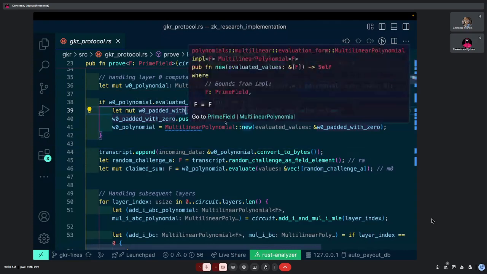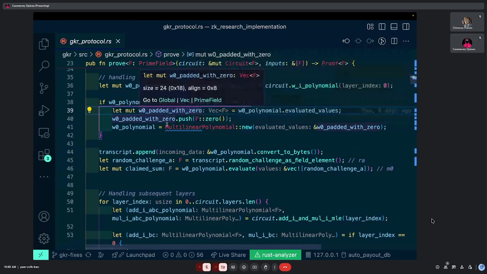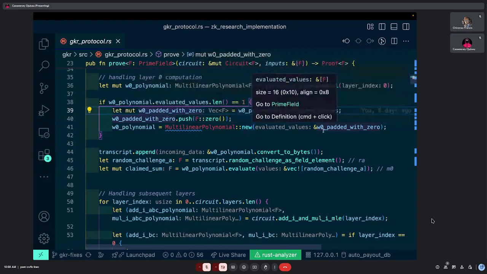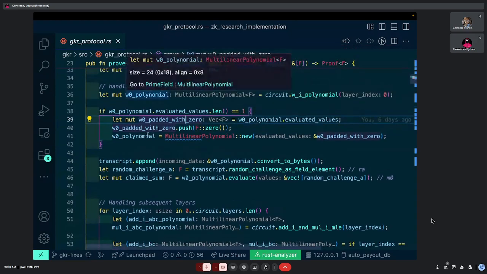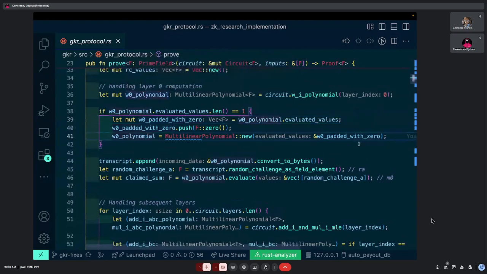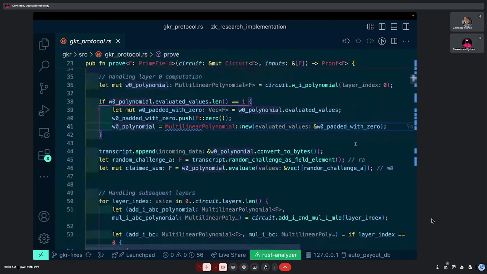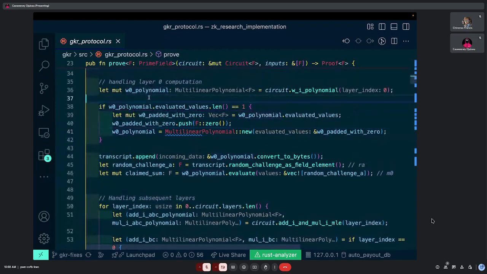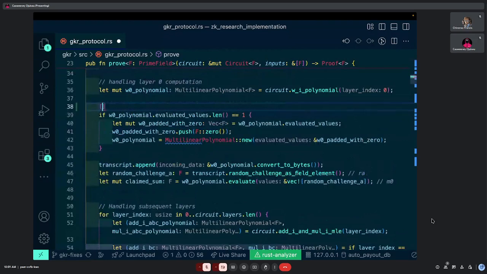I'm pushing 0 into it, then using it to create a new polynomial, passing in this value. So this is going to update this W polynomial to whatever is coming from this. So we have a polynomial now with an extra 0. For instance, if our output was 80, with this it's going to be 80, 0. So this will now be our W0 polynomial.